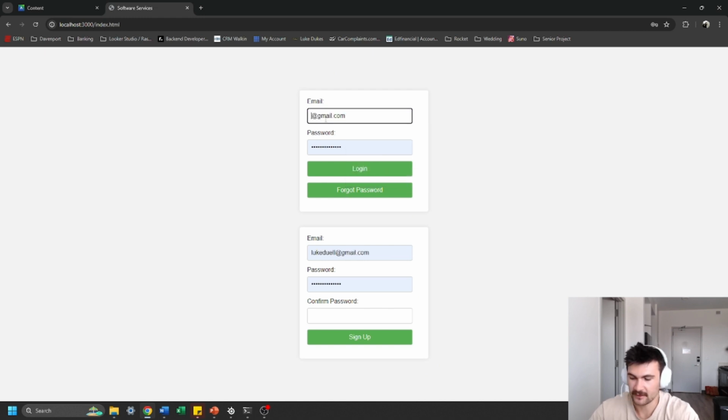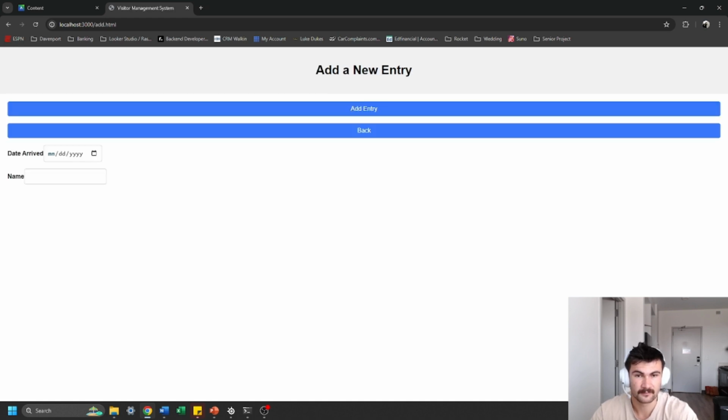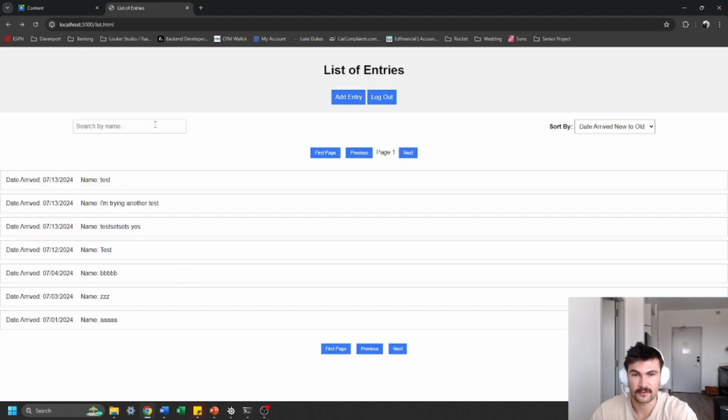I'll show what it's like to be a customer when you log in here. Very limited. Can't click on any of these. You can't edit them. You can add one, but you can't edit. That is not a huge feature, but it is definitely something really important, especially if you don't want your customer to go in here and continually update the date at which they turned it in. You don't want that, because then they're going to show up at the top every single time. Or they push it back a while, and then you're like, oh man, this has been here for a while. We need to do this right now. Stuff like that.